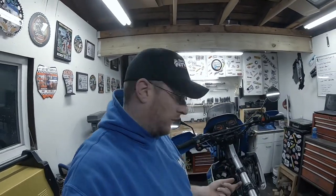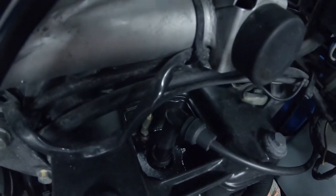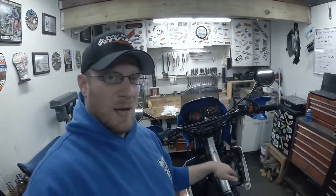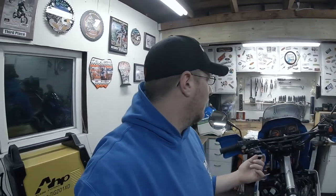All right, my first little once over on this, other than the air filter not being oiled, I found a leak here on the head gasket, or the valve cover gasket. The sealer he used just didn't seal in there. Notice that a little bit before, it was leaking down right here from the water jacket. The guy that used to work on this bike had been in there and adjusted the valves at 1500 miles, which was a couple miles ago, but it was 2018, so I think this bike's been sitting for 2 years.